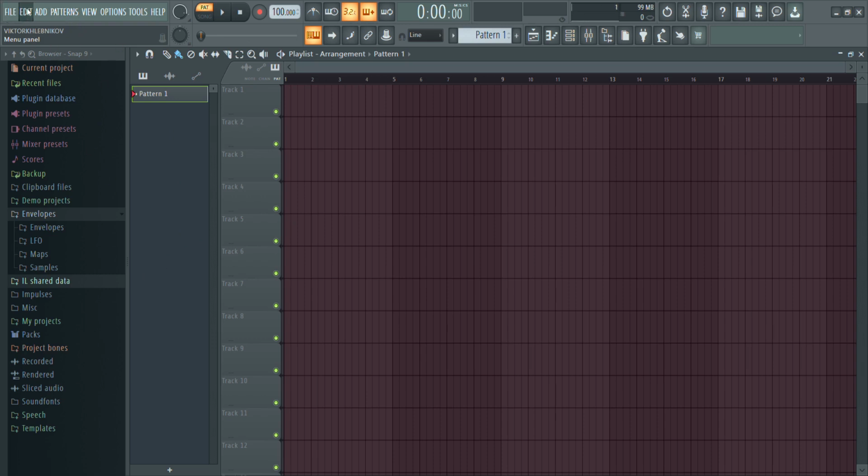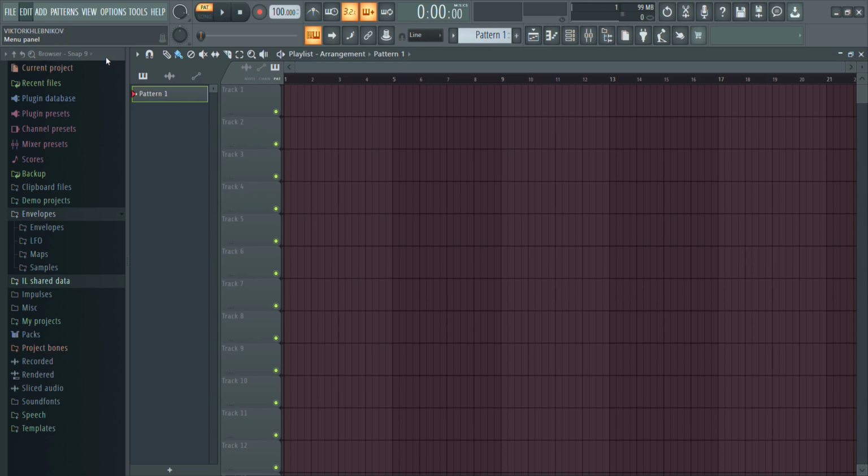Now the second one is edit. In this edit you see undo, copy and cut. What undo does is, if you are playing a beat and you want to go back from what you were doing, you can come to edit and click undo, or you use Ctrl+Z to go back and undo what you did.